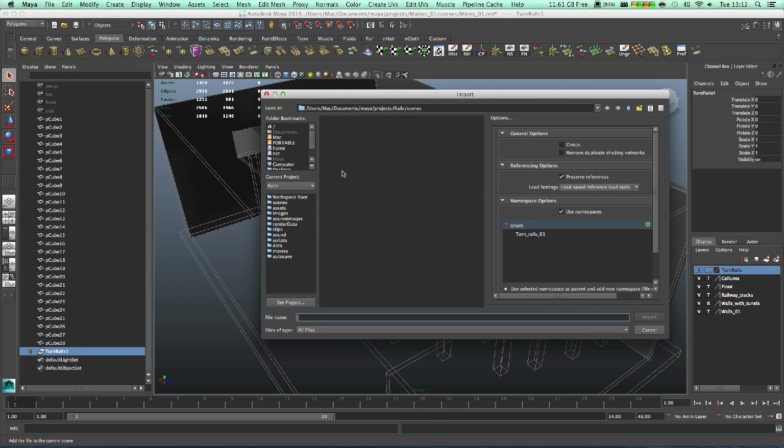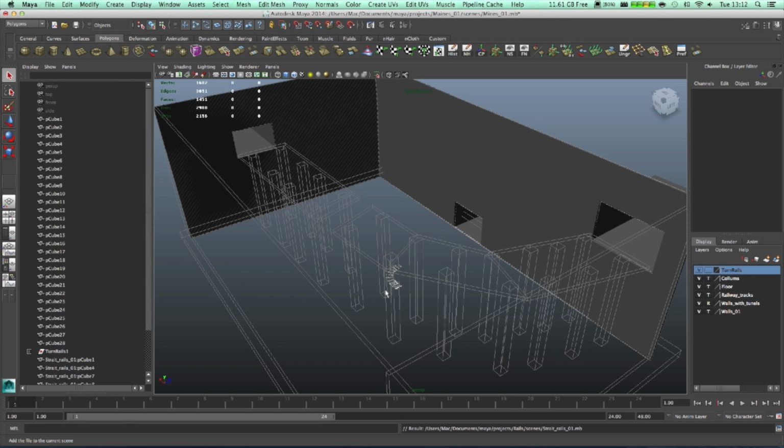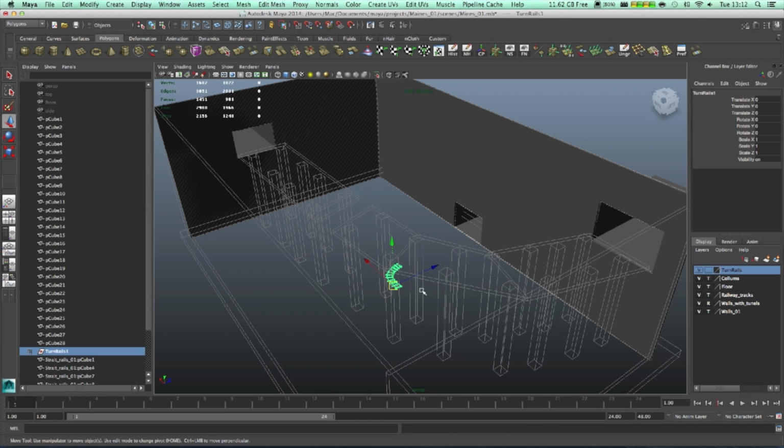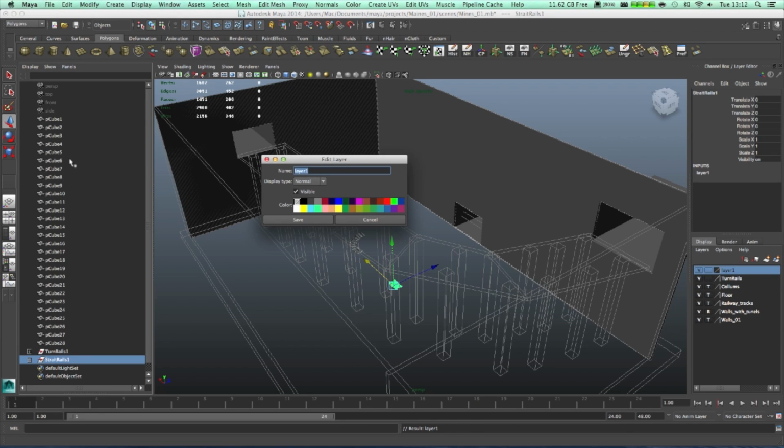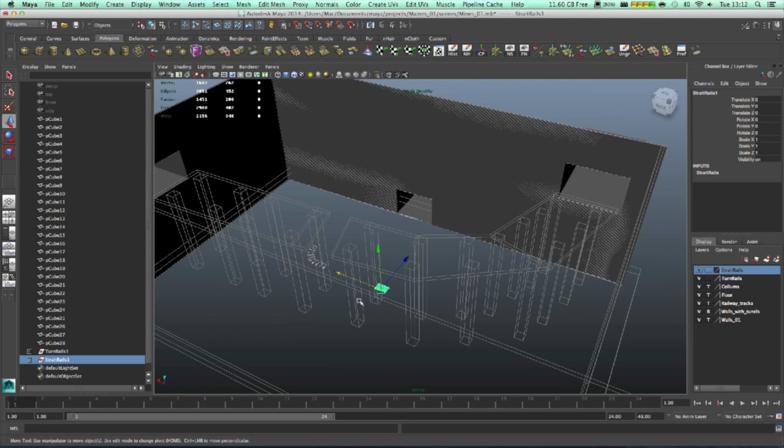And right now we're gonna do the same with the straight ones. Let me move this one, and we have straight ones over here. So as well, we group them and we put them on the layer.